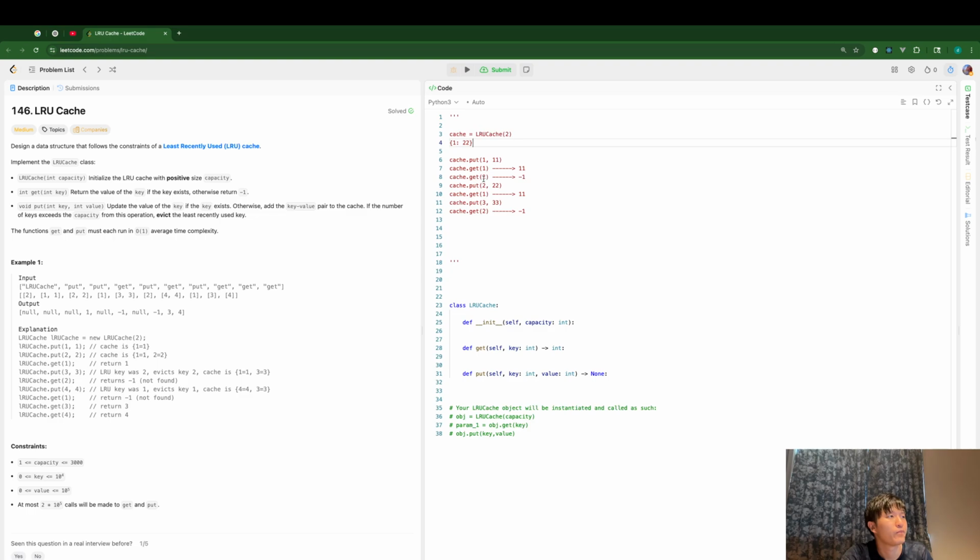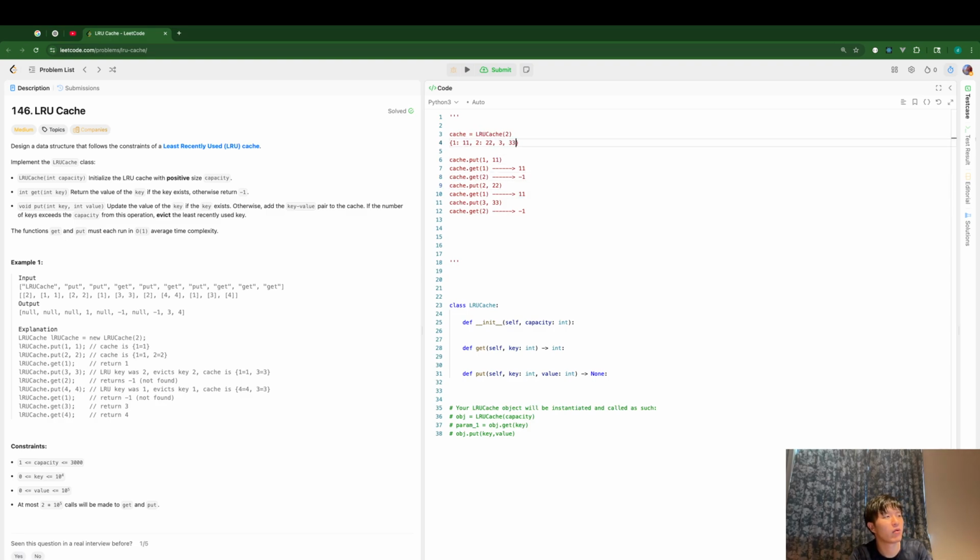So in line 7, it's okay. In line 8, I try to get key 2, but it doesn't exist. In line 9, I put 222, like this. Then in line 10, I try to get 1. Then in line 11, I put 333.